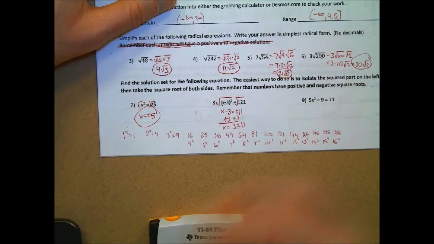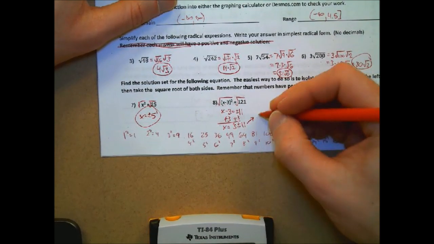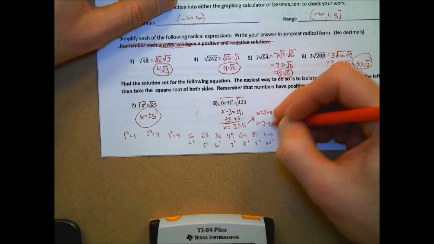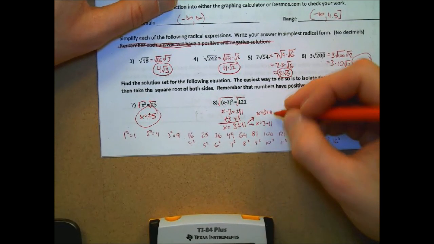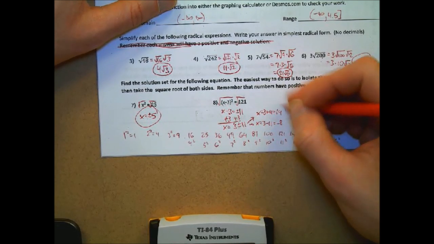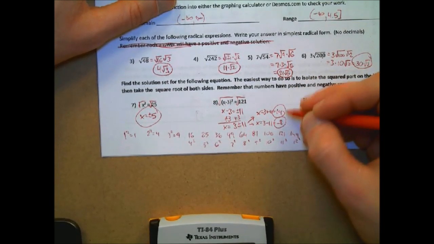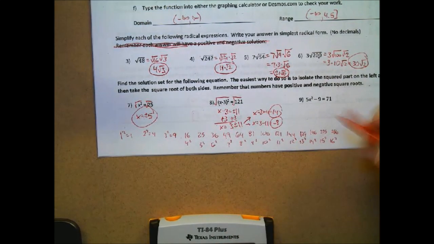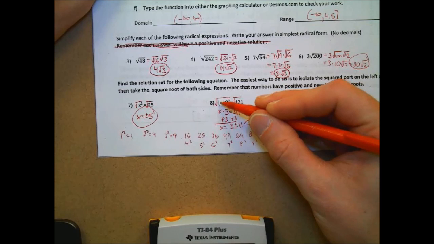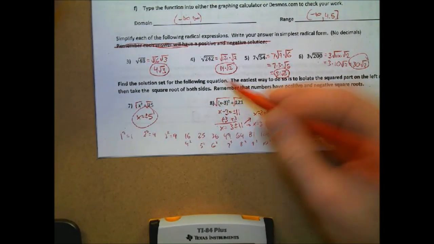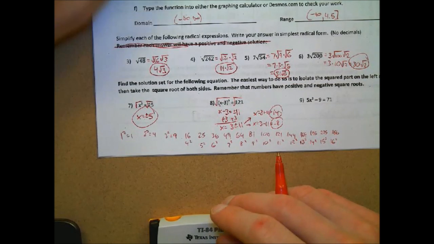Which means, folks, there's only 2 solutions. It's x equals 3 plus 11. It's x equals 3 minus 11. Okay? 3 plus 11 is 14. 3 minus 11 is negative 8. So those are really two final solutions. Okay, 14 and negative 8. Don't believe me? Plug them back in. 14 minus 3, square it, you get 121. Negative 8 minus 3, square that answer, you get 121. You can plug them back into your calculator to check.